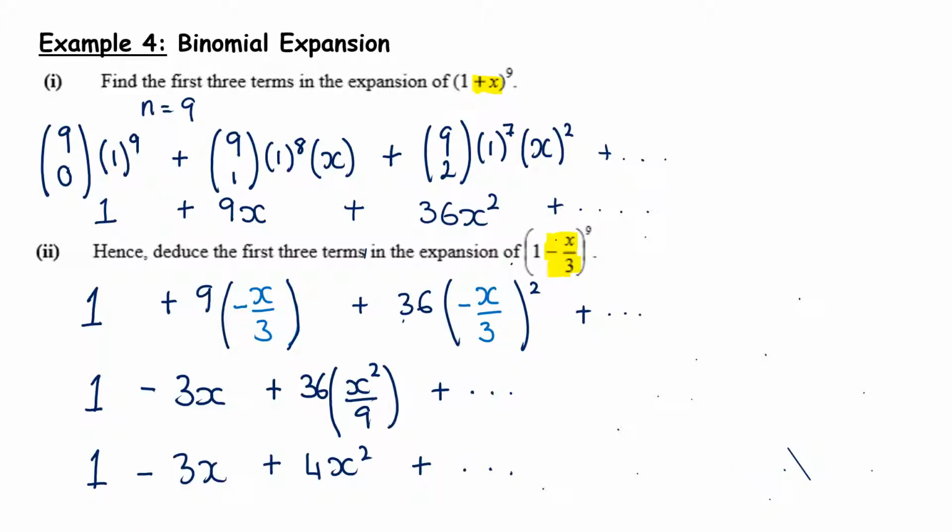Now, usually, and this is a sample paper, so bear that in mind, if this was asked with a hence, they say hence or otherwise. So you could, if you'd wanted, go straight back to the binomial theorem as given on page 20 and use that to calculate those first 3 terms. But this deduce was a nice, quicker way to work with it since we'd already done the hard work.